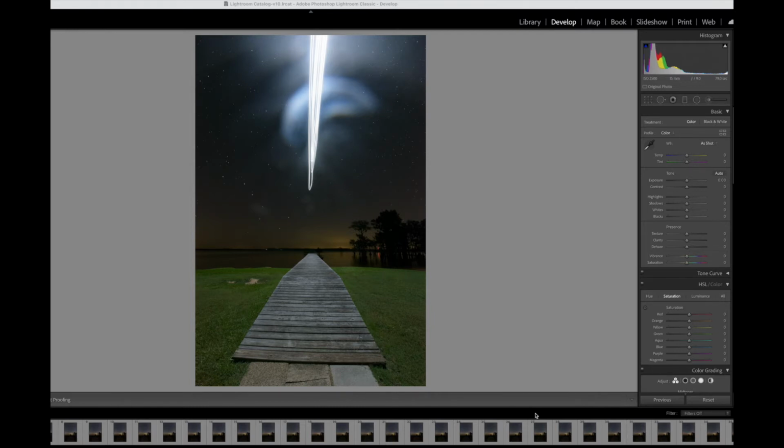We upload our images to Lightroom. At this point, I have not made any adjustments to anything. I got rid of a few dead images in here that I had taken beforehand. So what we see on the screen now is our very first image we shot, and you can see our drone going back and forth here. I haven't done anything to it. This is just the natural color, which is good. So we've got this going for us here.